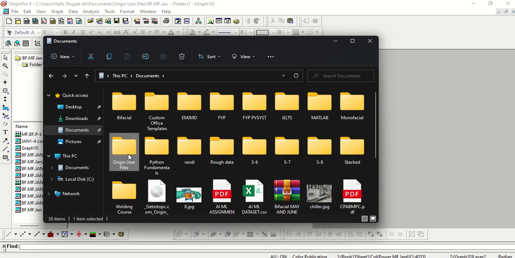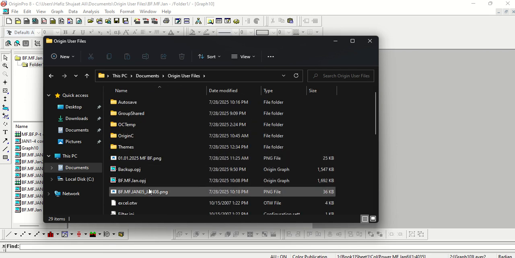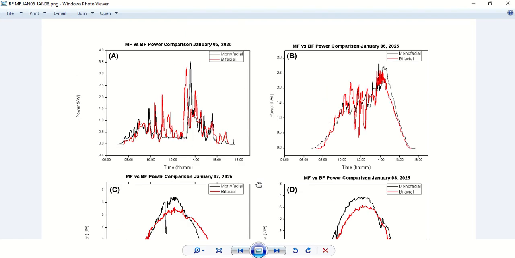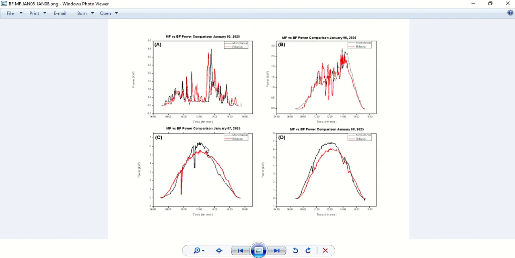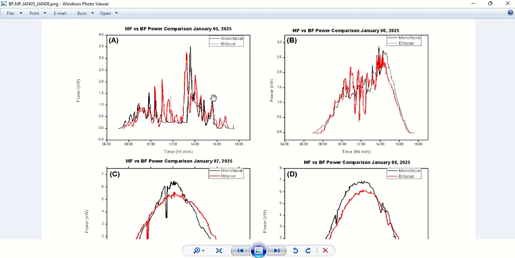And now I'm going to documents, and I'm going to this file, and yeah, so there we have it. So congratulations, we have combined four graphs on one page, right? This one, that's looking so pretty.